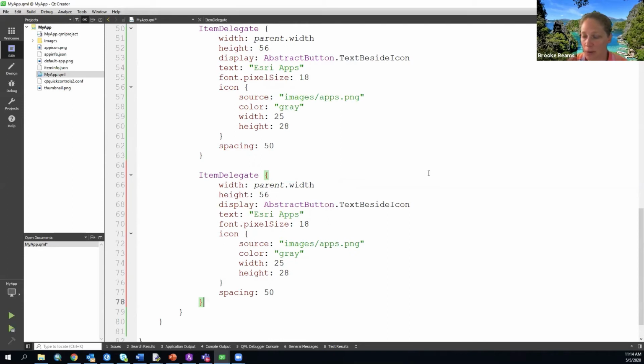And I'm going to make just a couple changes to this particular item delegate. I'm going to give it a different text value and a different image. Otherwise, I'll leave everything the same. So the text value that I'm going to give for this one is just About. So it looks like there's an about page. And I'm going to change the image from apps.png to info.png, which is one of the images in that image folder that you copied earlier. Otherwise, everything's the same here.